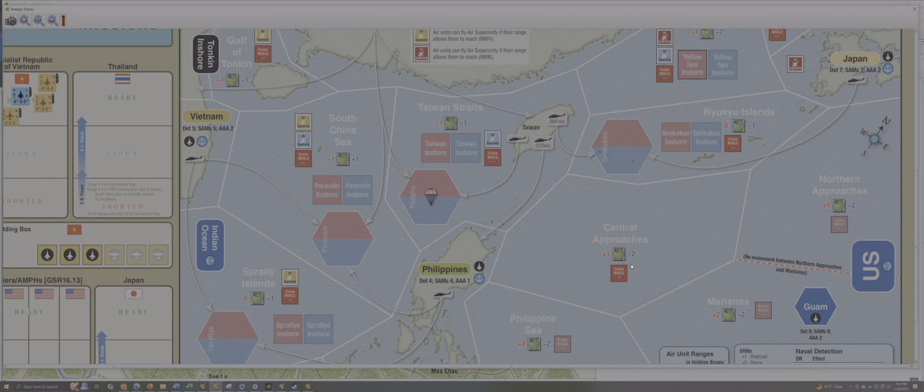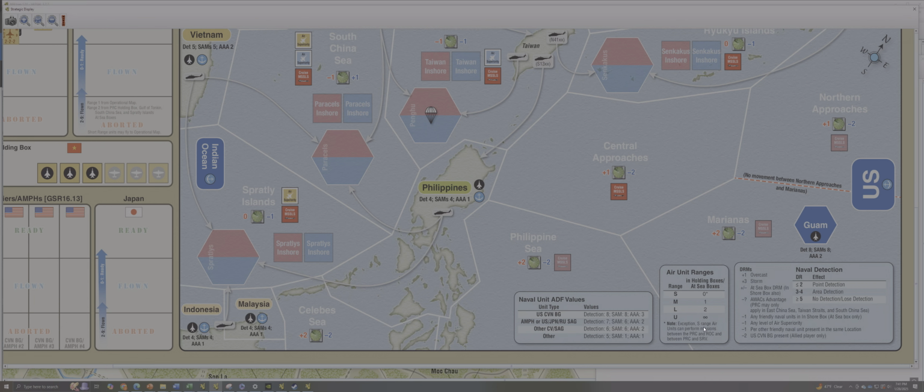Then we'll talk about control when we talk about control. Some of them have this dark red cruise missile. They're in cruise missile range of the mainland of the PRC, and the PRC can use cruise missiles at various times to affect naval movement and sea control. We'll talk about that in its appropriate time. And also, you see this nice little radar picture, and it has red numbers and blue numbers, and that affects naval detection, which we'll also talk about in due time. But that's just to let you know that these things exist and where they are.